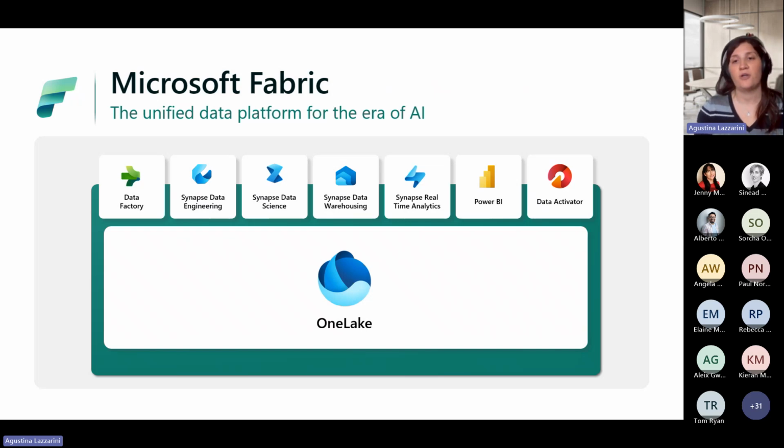it covers all the major components that make up a solid platform, from data ingestion with Data Factory pipelines and dataflows, to data processing, for which you can also use the dataflows or Spark notebooks. These notebooks are basically scripts or code that can be written in different languages, like an adapted version of Python, SQL, Scala, or R. So basically, you can choose which one to use based on the expertise of your team. Data storage with your lakehouses and your data warehouses, with all your data residing in one lake.